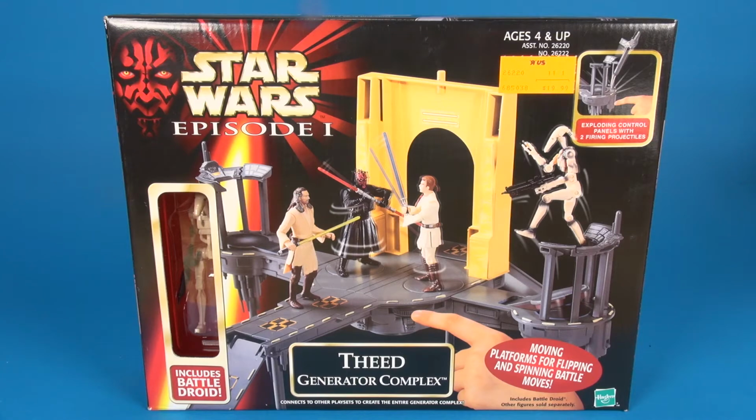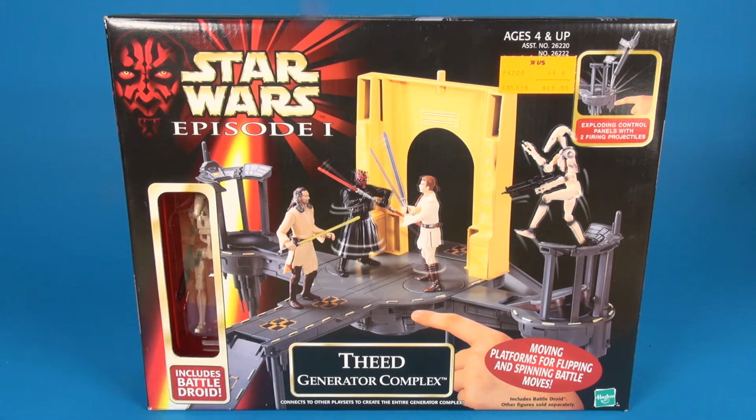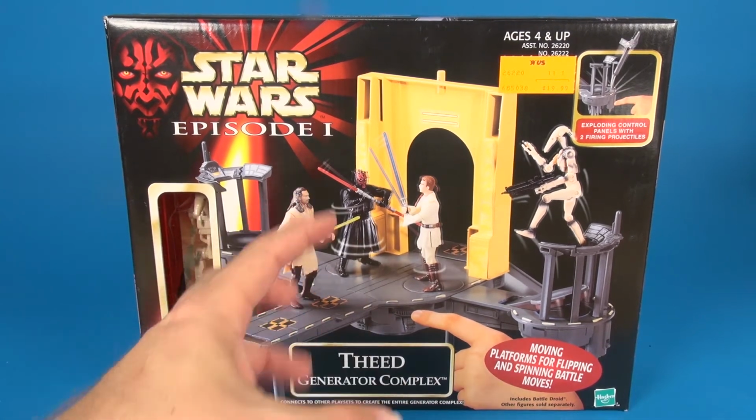So let's head to that table and check it out. As always, we'll take a look at the packaging. You get a fantastic product shot on the front of the box, giving you a great idea of what you're getting, and also some possibilities that you can do with adding these figures in.